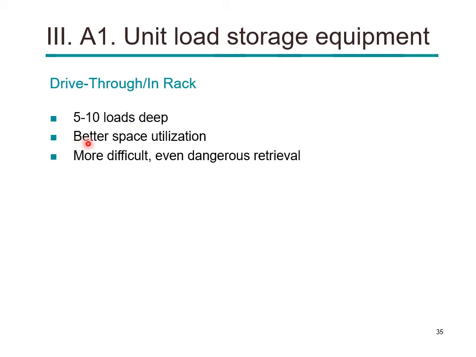And as I said, and as it is evident from the shapes, you have better space utilization with these types of racks. But storing and retrieving items is more difficult when you compare with single deep or double deep racks, and sometimes it can even be dangerous to retrieve items from the inside, from the deepest lanes at the top rack, for example. It can be dangerous. You can drop the unit load.